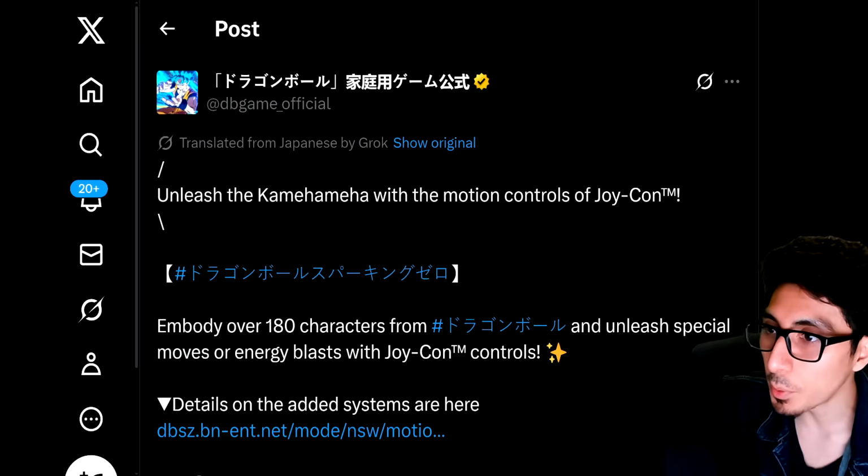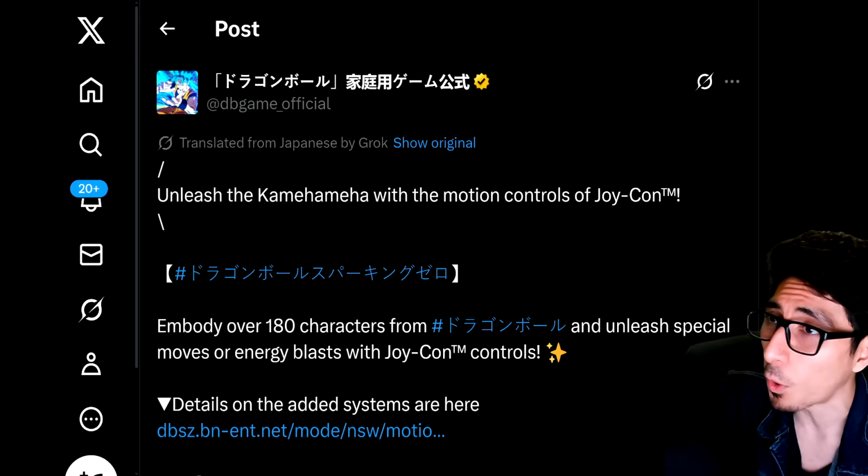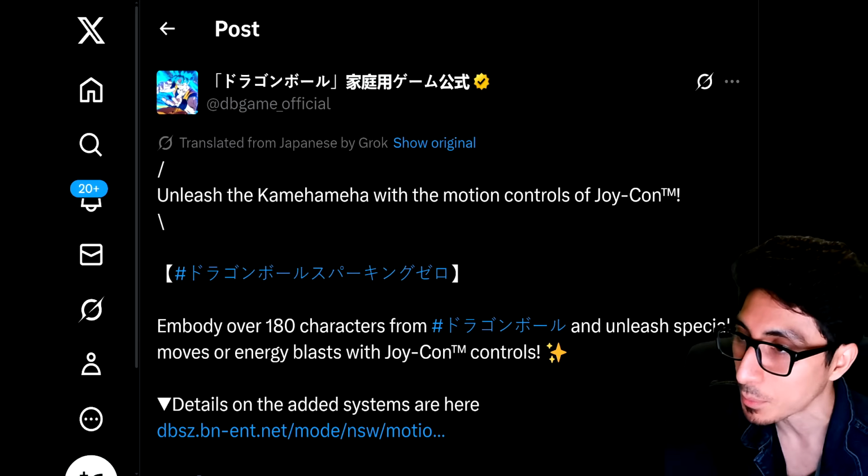So another cool selling point is the fact that you can use motion controls. Okay, they updated this on the site, and we'll go over all the other extra information. There's a lot of stuff we got to break down today.